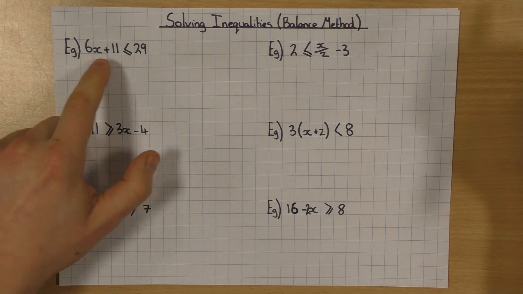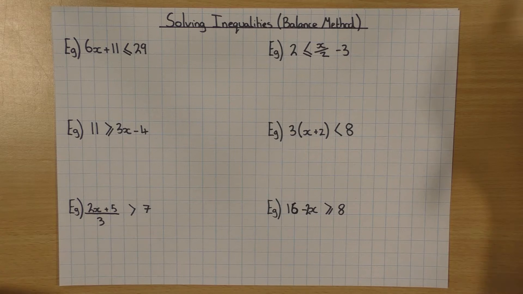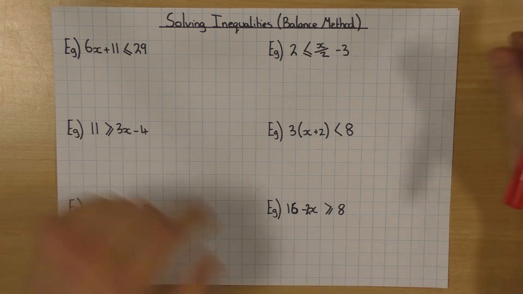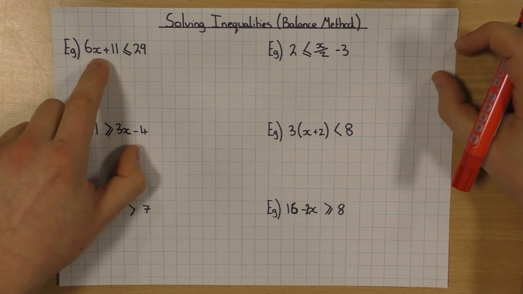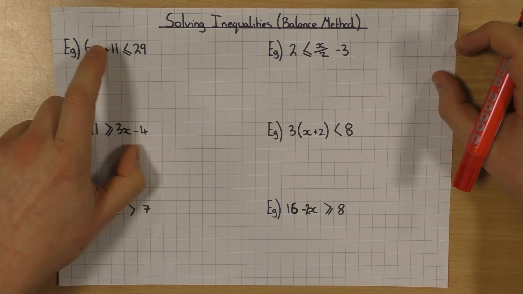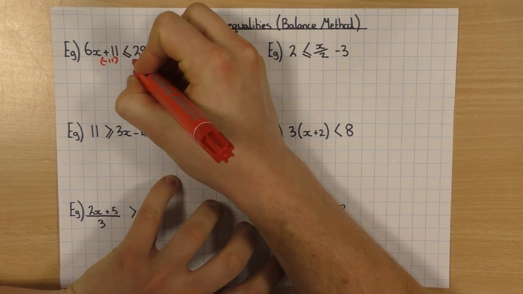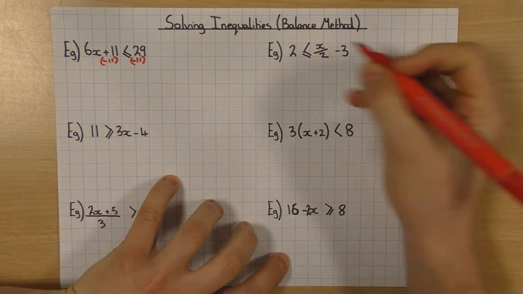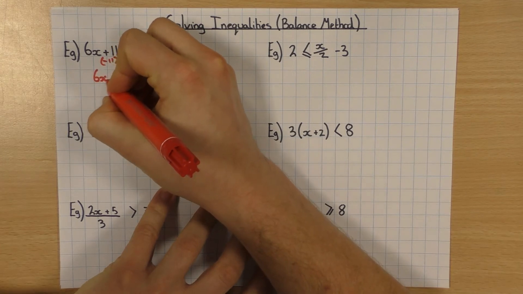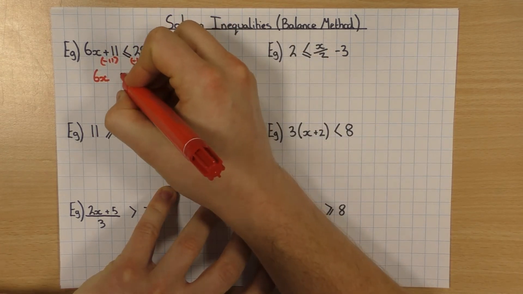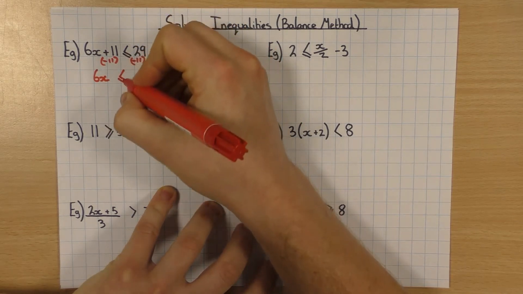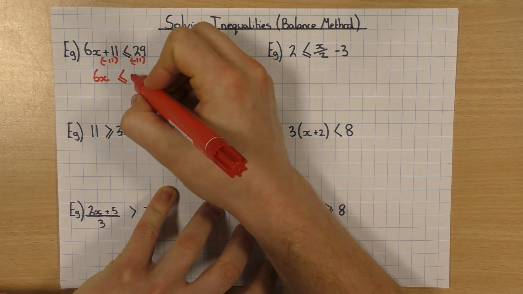You'll notice that it's very similar to an equation except instead of having an equal sign I've got an inequality. Now for the sake of solving this we just ignore it — we treat it as an equal sign in many respects because the method is exactly the same. So I want to get x on its own, in which case I'm going to get rid of this plus 11 first. So to get rid of anything from a side we do the opposite, so if it's plus 11 I'm going to minus 11 from both sides. On the left hand side I'm still going to have 6x, then my inequality sign stays exactly the same, and then 29 take away 11 is 18.